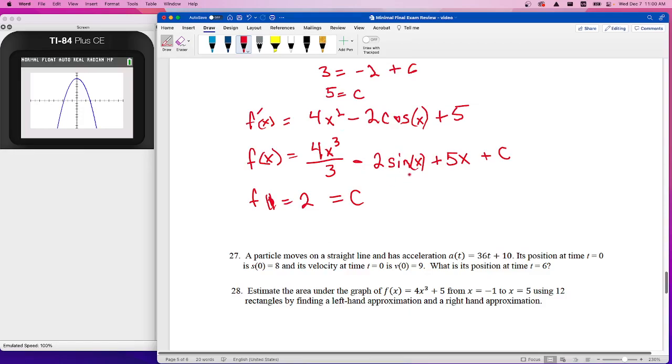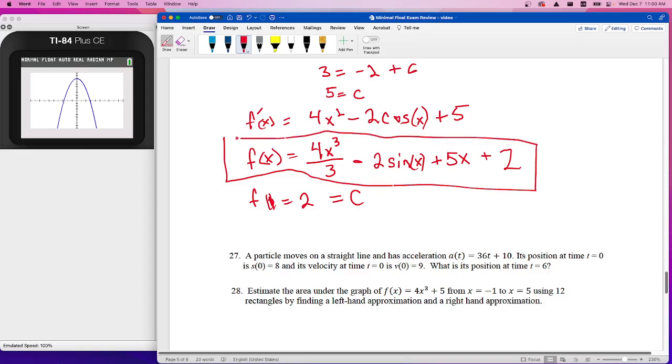But if this had been cosine, then it would have been something else. So anyway, that's what we have to do. Plug in the 0. We got c equals 2. So it's this whole thing. But what we do, I'm going to cheat a little bit, because you could watch the video, then go backwards. This is equal to 2. Okay, so that's our final answer. That's what the specific one is. Not just a general antiderivative, but the specific one with that information.